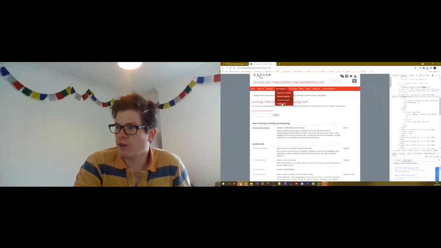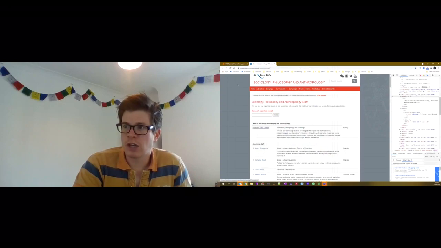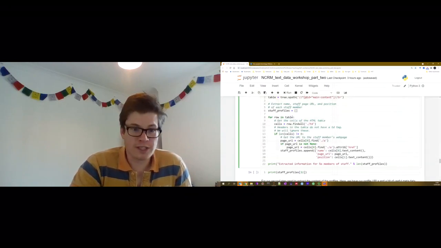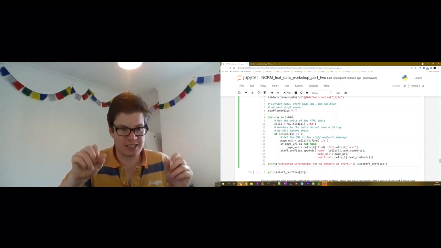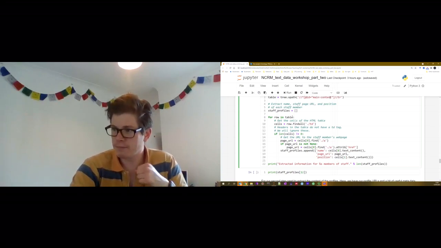We know that each of the profiles is saved as a specific row in our table object. So we say for row in table, i.e. for each profile on the page, do a thing. Okay, this for loop works exactly the same way as our species list for loop in the first video, okay? And that's just iterating through each element in the sequence.